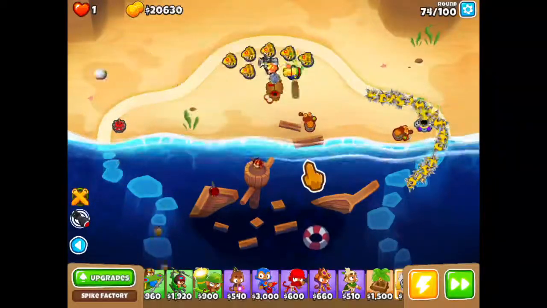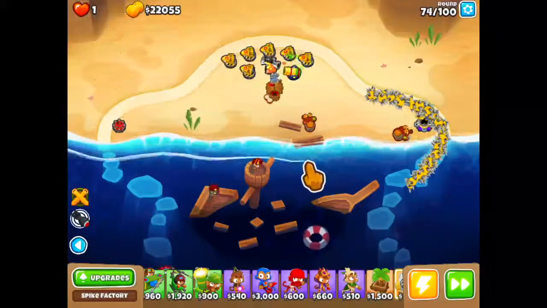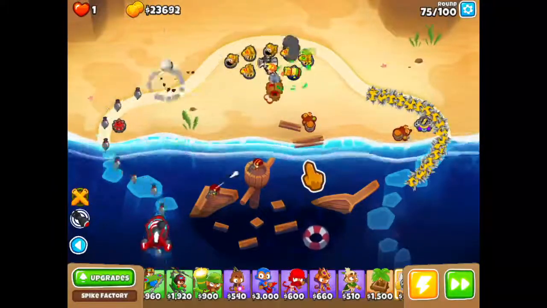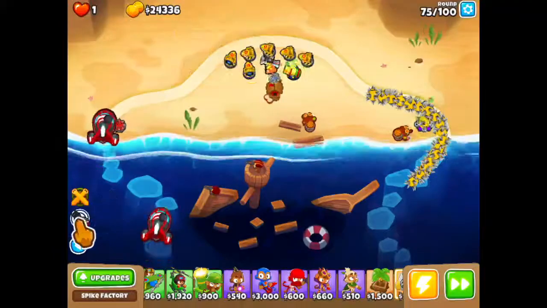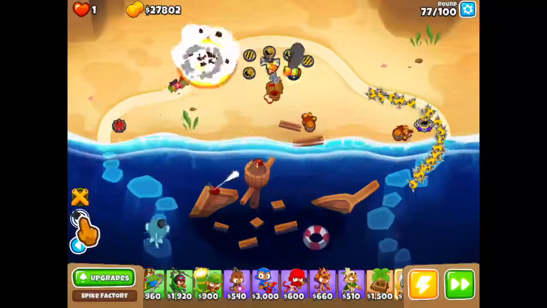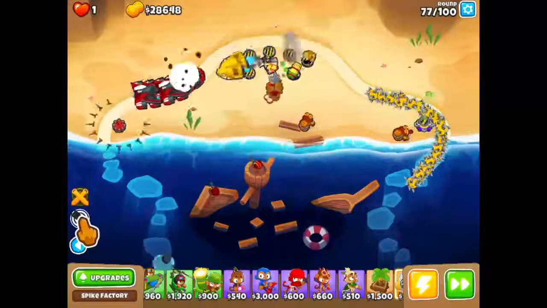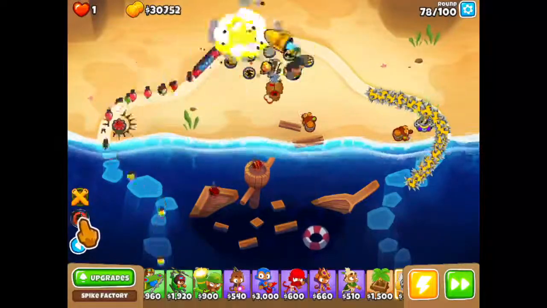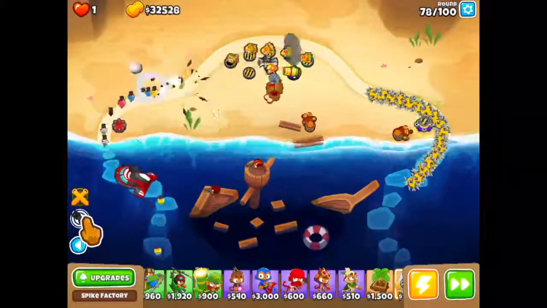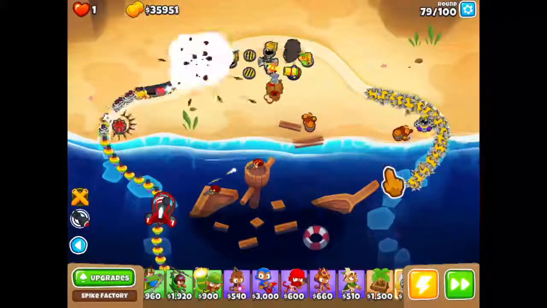With that out of the way, we can pretty much just save up for our Permaspike now. Also, bear in mind, Striker's level 3 ability is quite useful and has a very fast cooldown. I'm using it on quite a few moments here. For example, the ceramic rushes on 78. When they have gotten up to my bomb shooters, I'll just click that ability button and that'll stop them getting to my spike factory.